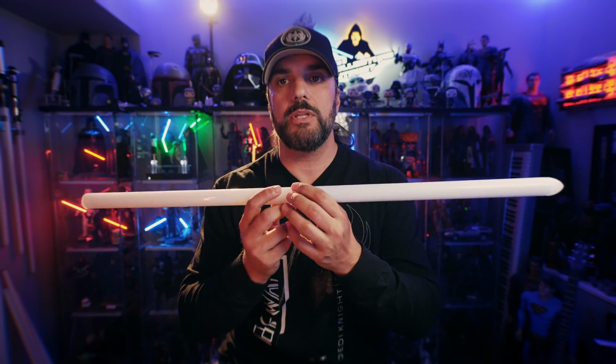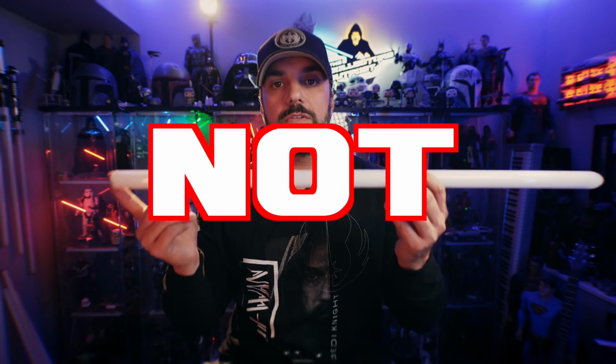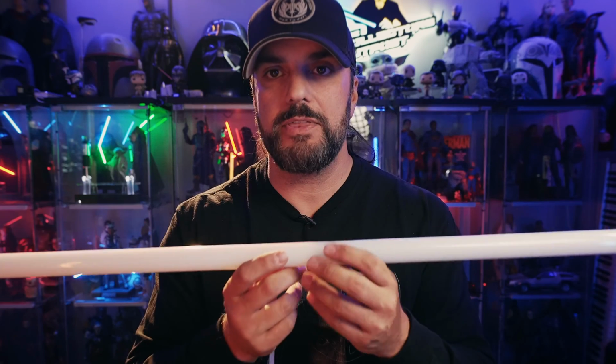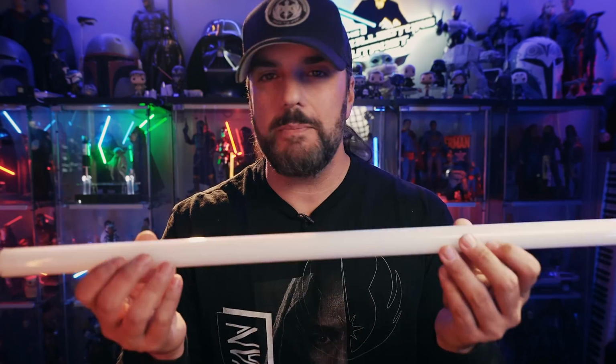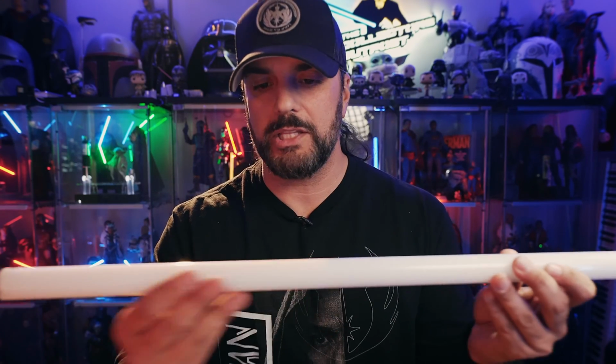This is super lightweight. You can just toss this around between your fingers. Now, this is not for dueling. This is a show blade, and they're super thin. They weigh nothing. They're a little bit brighter because they're thinner, they have less diffusion, there's less of a wall that the light has to get through.